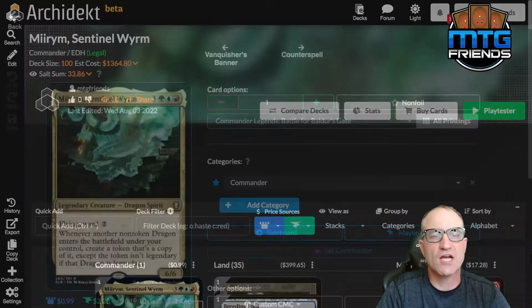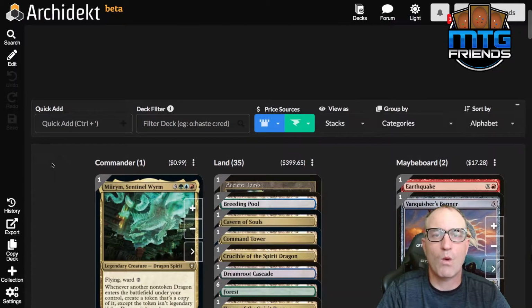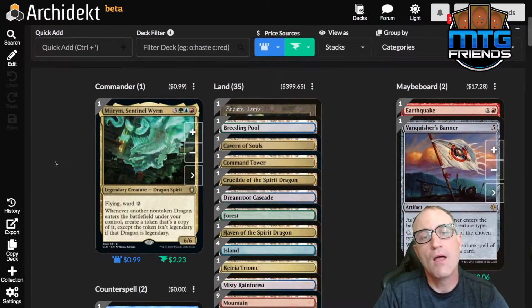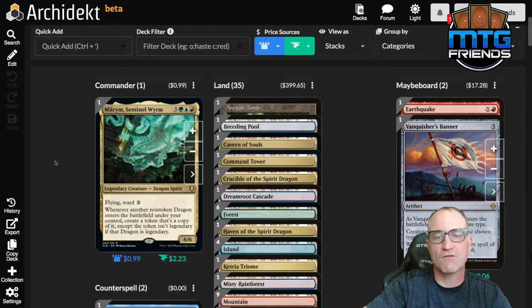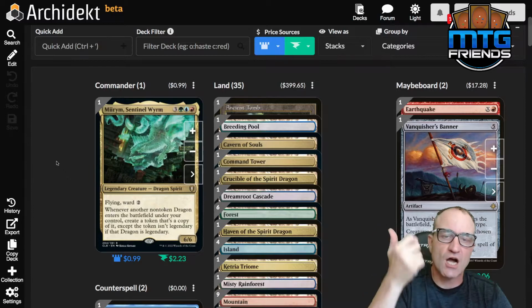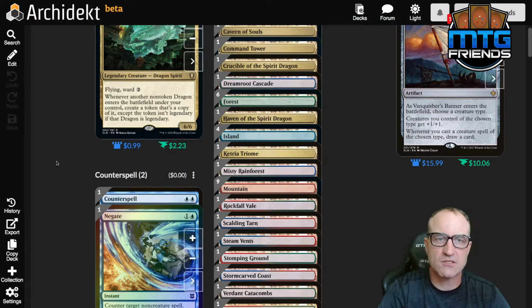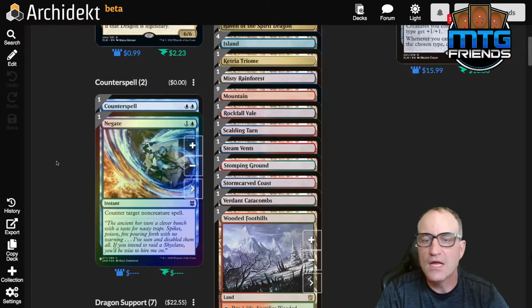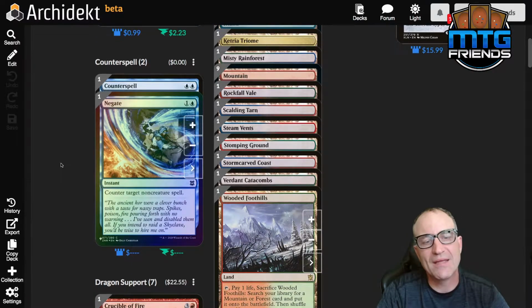All right, so let's check this out. What do we got? Well, guess what? We're going to be doing Dragon Tribal, because why the hell wouldn't we do Dragon Tribal with this Sentinel Wyrm shenanigans? We got our land package, which is basically the most boring part of it. We're in 3 colors, so we're going to run the Triome. We're going to run everything you would expect: the shocks, the fetches, whatever. Just 2 counterspells in this, because we are in blue, to keep the tide from turning too horrifyingly in a pinch.